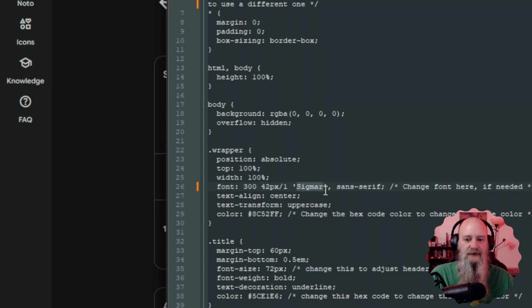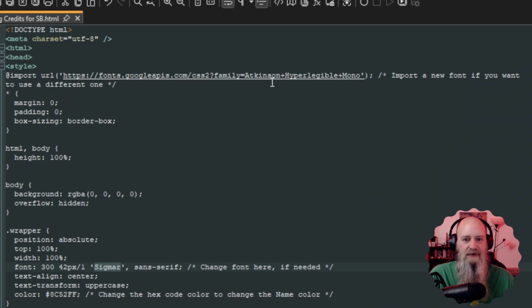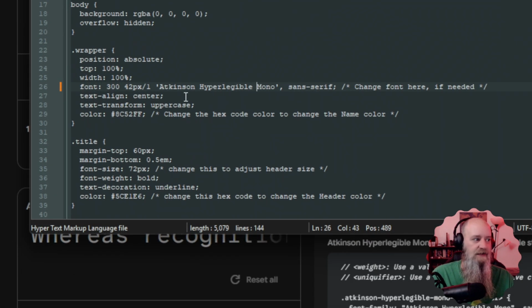And then you'll see here that we still have the Sigmar here. If you want this to be different, now remember, these are the usernames. This is the username section. So we don't want them bigger than, say, the title, for example. But if you would like to change that so that they have the same font, you just have to type that in, the Atkinson Hyperlegible Mono. Now this one is going to have spaces. Okay, so we can paste that again. And we don't have to type it all, Atkinson, and then we're just going to take the pluses out and add spaces in their place. So it's going to look just like this.